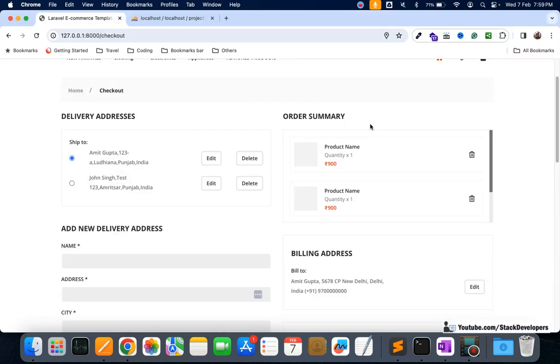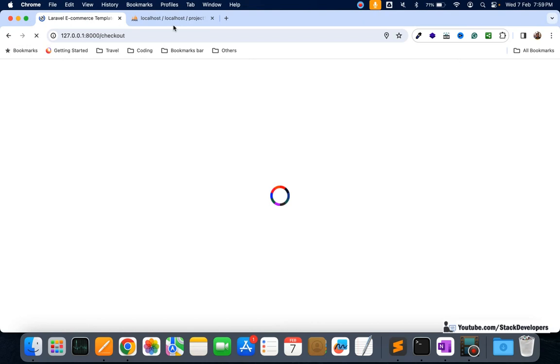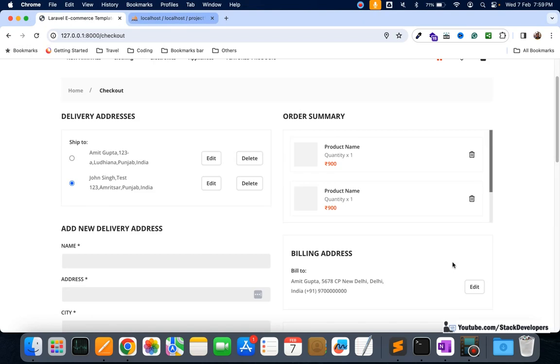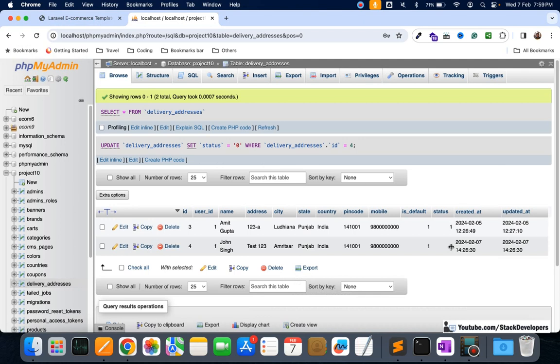Now we're going to see John Singh is selected. Here we are going to see is_default. Oh, sorry, I have done this by mistake. This one we need to update. I'm going to make is_default 0 for John Singh.